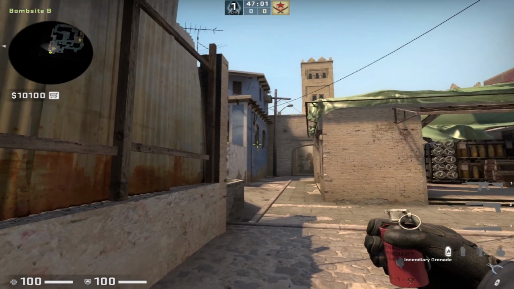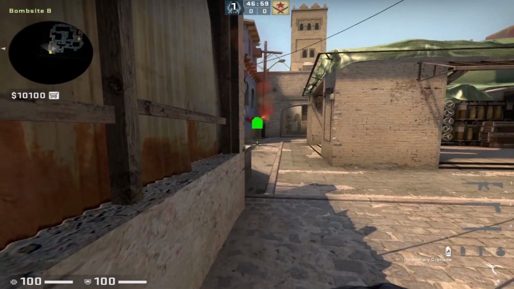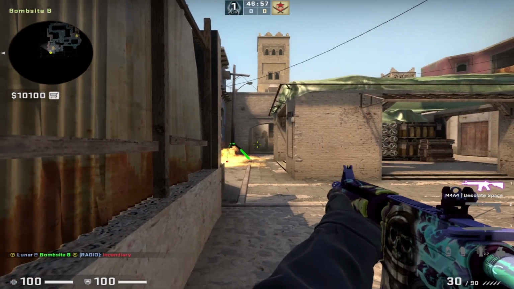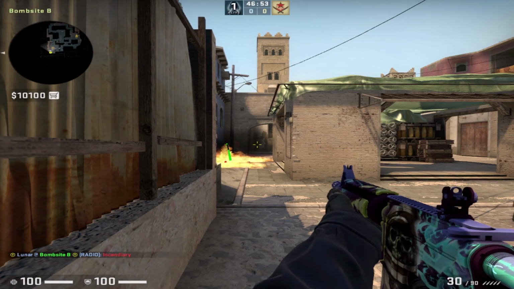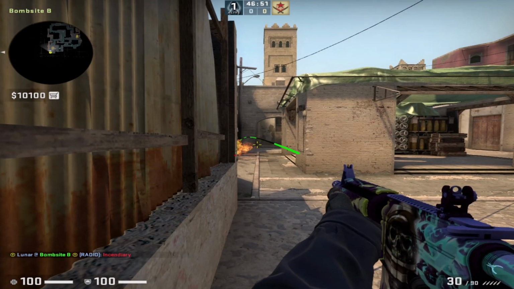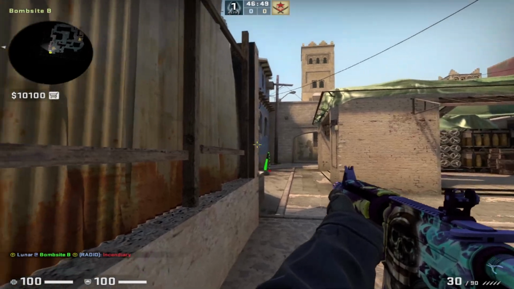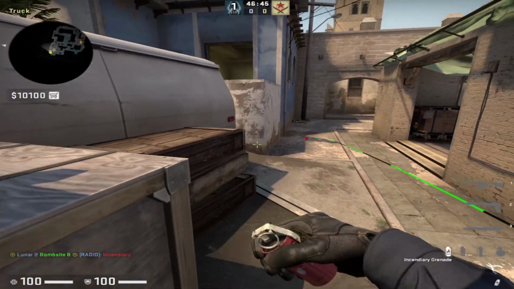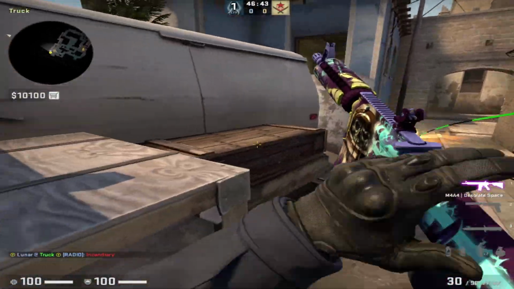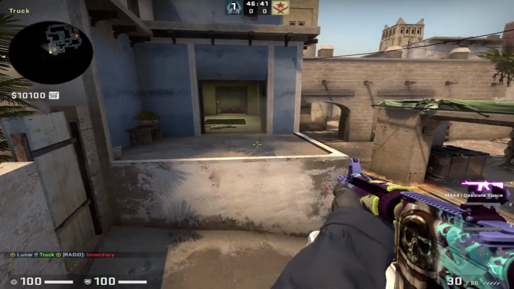At this point in time, you do have B apps smoked, so you can always throw a Molotov below window as well, if time is allowed and you have enough time to actually do that before they push out. You can try and do that, and that'll put more damage down on the people on site. But with this Molotov here as well, that leaves people, they can't come off of balcony.